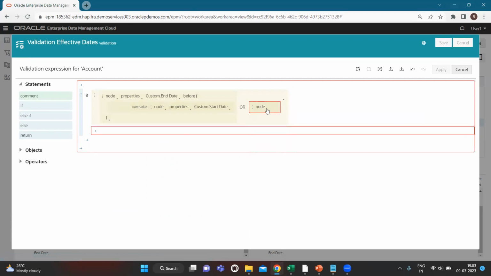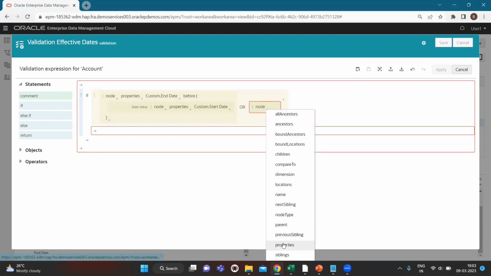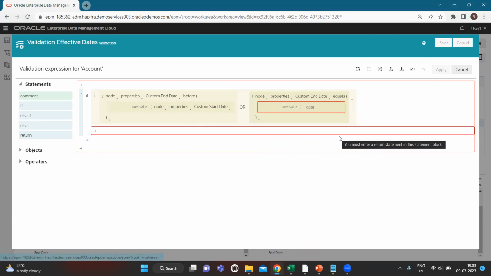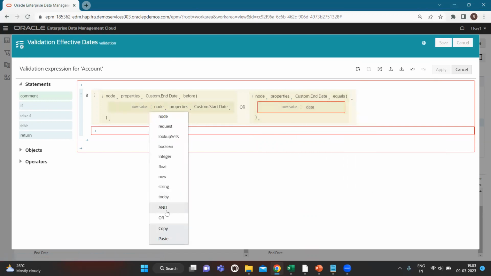So node properties custom end date, and this time we will not use before, we will use equals. So if it equals this, and to do the smart work, we can just simply copy this and paste it here.